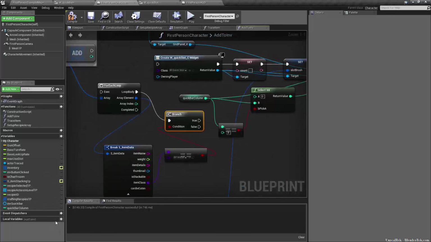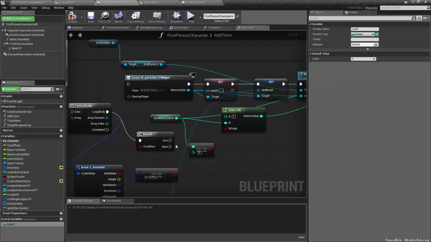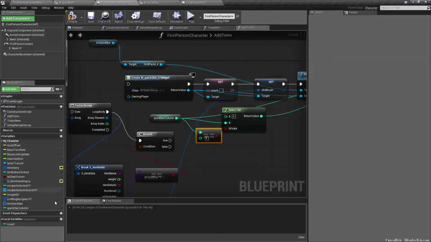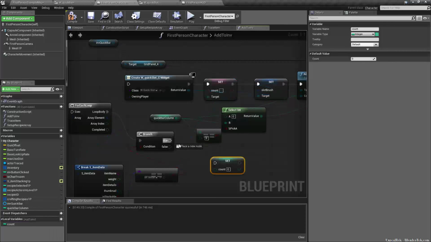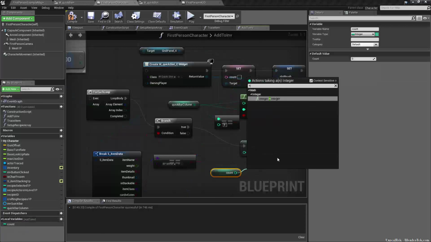Then we want a local variable. We'll call it count, integer. We will set count to itself plus 1.